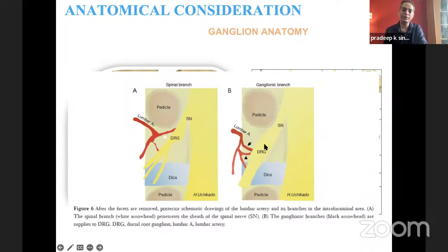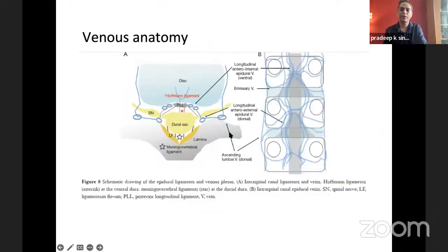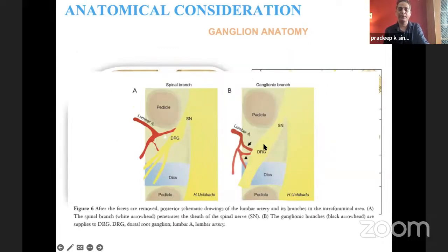Right? So this is important because it gives a branch, which I was talking about, the sinuvertebral nerve. The sinuvertebral nerve comes from here, and it also has fibers from the sympathetic chain, and this goes to the PLL, disc and the facet. So whenever we have a slipped disc, with no chronic changes there, and still the patient feels pain in the back, it's all because of the disc hitting the dorsal root ganglion and the sinuvertebral nerve going to the facet, and it's facetal pain. So whenever you give a diagnostic or therapeutic block and you block this ganglion, the back pain also gets better along with the radicular pain.